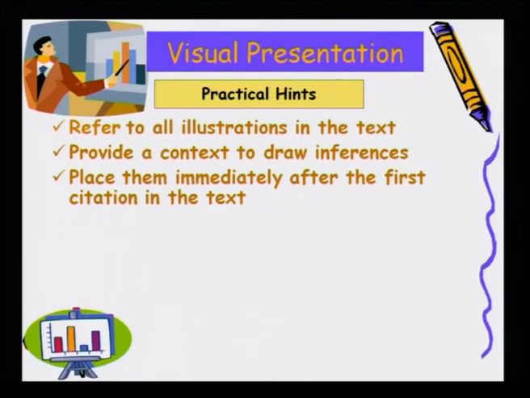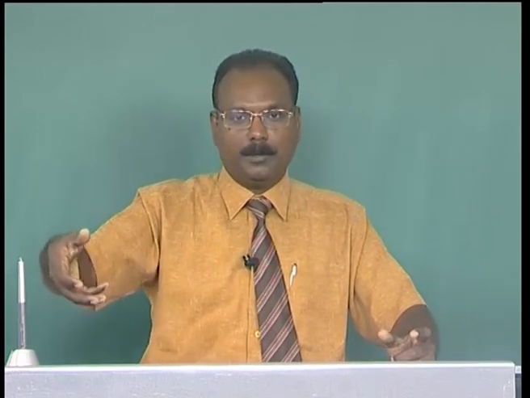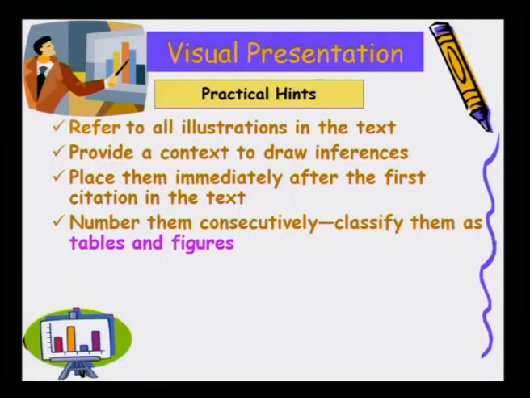Suppose the description of the table or graphics is coming on page 8, you should not put the picture on page 18. It should be immediately below. If space is not permitting, at least it should be on page number 9 on the top or in the middle. So, they should be able to see it as a coherent whole when they are reading. Otherwise, they will miss the connective point. So, you should be careful and place them immediately.